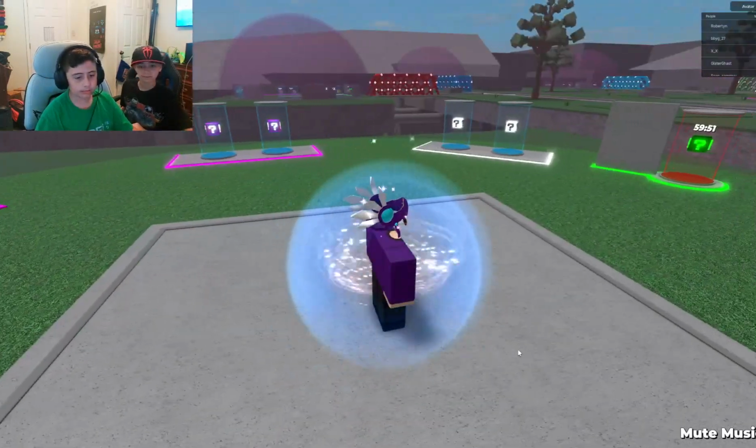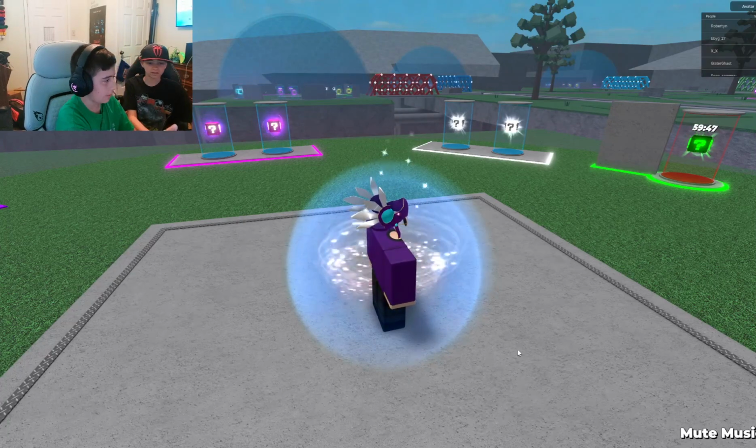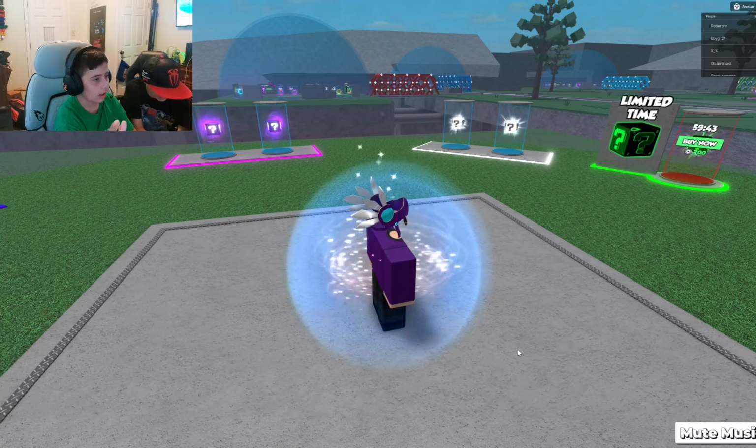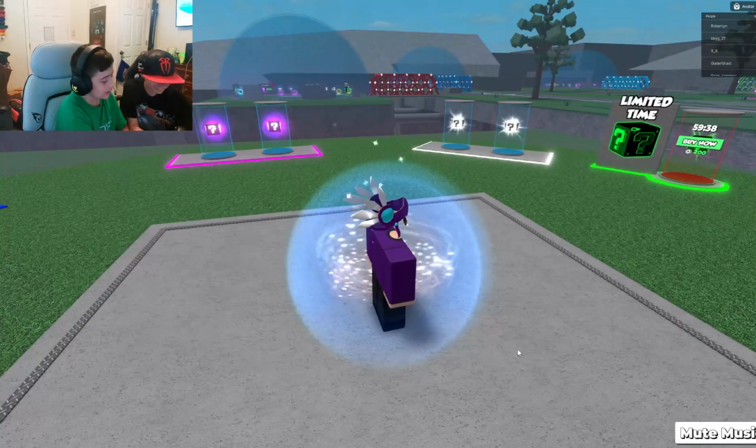Alright, so, basically, do you know how to move? No, you don't know how to move. So, you're just going to teach me what to press. Wait, hold on. Move. Stop. Yeah, that's how you jump. You click space to jump.